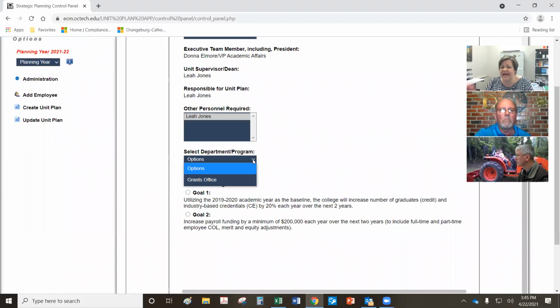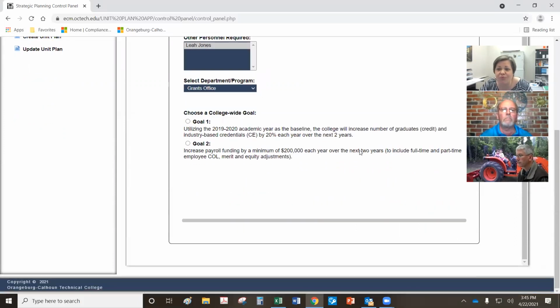And finally, the last drop down up at this top section is the department or program that you're writing the unit plan for. So mine's pretty cut and dry because I only have one unit plan to write. However, let's say Fran Andrews, for instance. She has more than one program that she has to write a unit plan for. So she would have RAD and RAD online. So if you have more than one unit plan to write, then you would differentiate between the two, click on the one that you want to start writing for, and you're good to go.